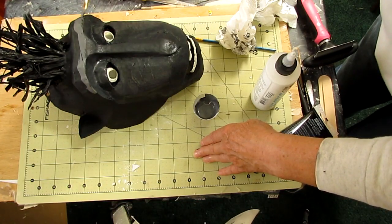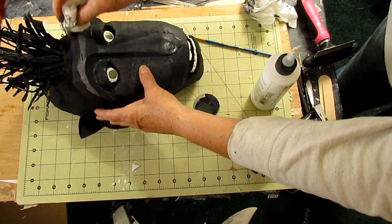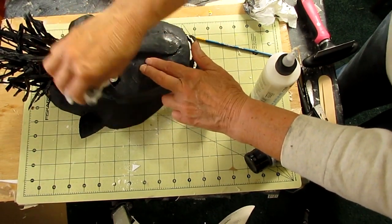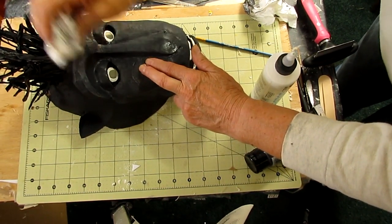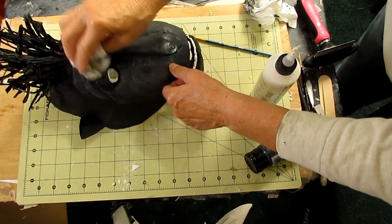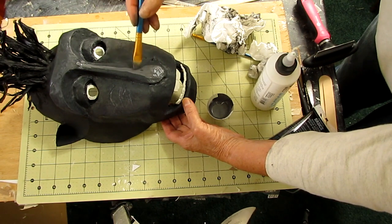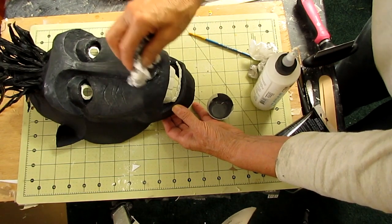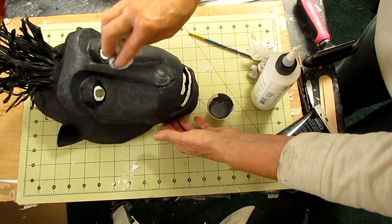And I also was able to add just a little bit of white to the ink to give her a few highlights on the areas where the sun is hitting the Selfie-Monkey, and she has that real nice lighter shine on certain parts of her face in the photograph. So I just put the lighter color across the top of her eyelids, down that rounded part underneath her eye, and then all the way down her nose. It's barely visible. If you were actually holding the Selfie-Monkey mask in your hand, it would be really hard for you to see that there was any difference at all. So I guess basically she's just all one color.